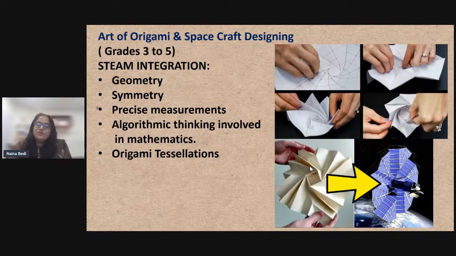Origami is another wonderful art, and we know how very useful it is in designing spacecraft. We all must have seen the movies which are based on spacecraft and rocketry, and we know how the scientists use this technique of origami to make spacecraft designs. Okay, so we learn the geometry. We teach students geometry in an artistic way.